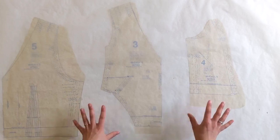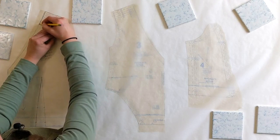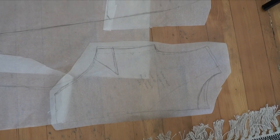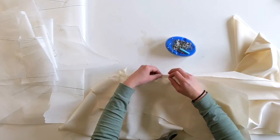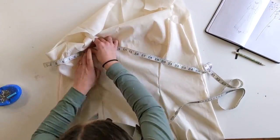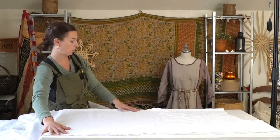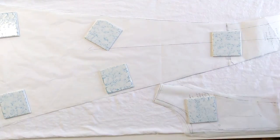I got busy drafting the pattern and cutting out a sample and the actual fashion fabric, so I lost track of filming the process. I traced the pattern onto tracing paper, made adjustments for the right size, and then drafted out the skirt pattern and attached the bodice piece to the skirt length so they would be long panels. Then I cut out and sewed a sample out of muslin to make sure the measurements would fit in fabric form, tested it on my dress form, made some adjustments, and cut out the patterns from the actual fabric before dyeing — saving scraps undyed for future projects.